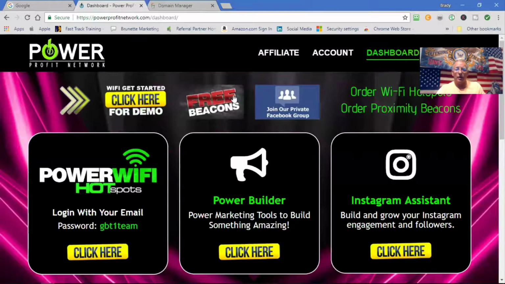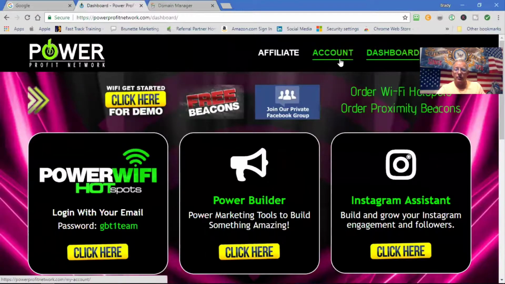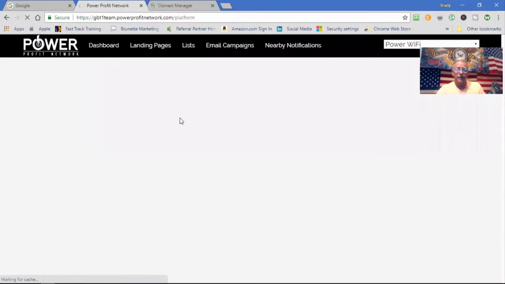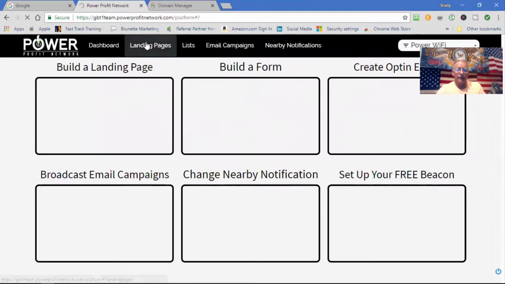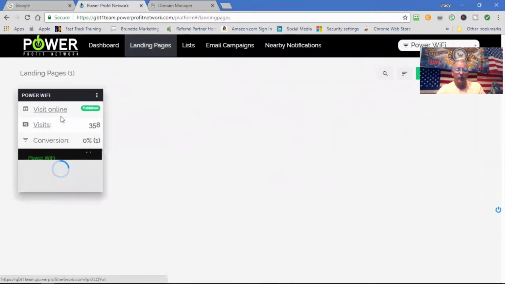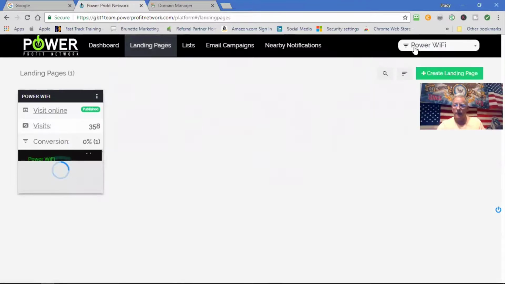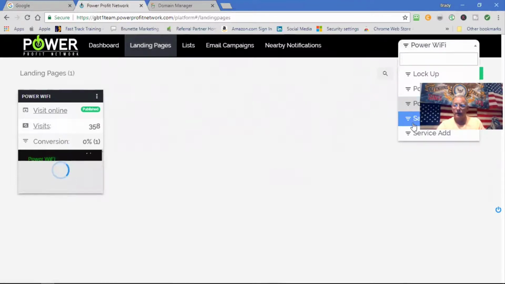So I'm going to my dashboard in my page builder. And I'm on the page, I do believe, of where I want to direct this to. No, I am not. Let me find my correct page.